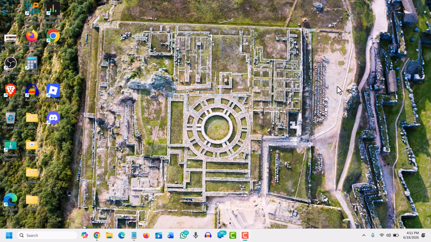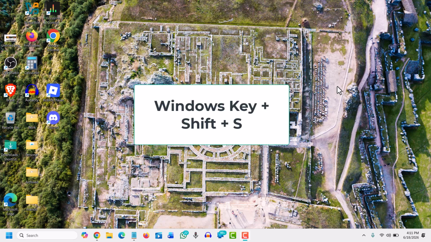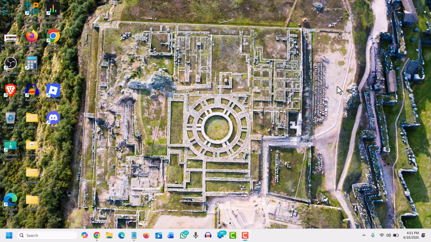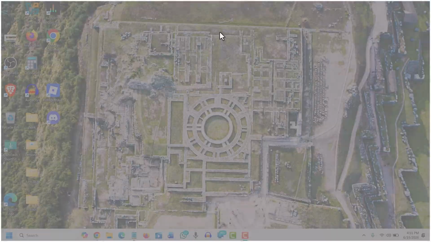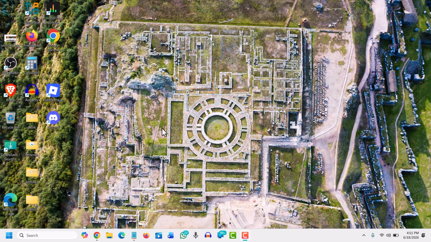So you need to look at your keyboard and press the Windows key, which has a Microsoft logo with four squares on it. Press Windows, Shift and S together and you will have a window like this where you just need to click on the snipping area. You can select the rectangle, window, full screen or freeform. So I'll select full screen and the moment you do it, the screenshot will be saved to your pictures.